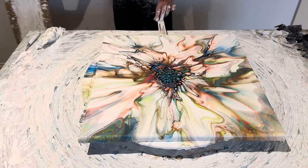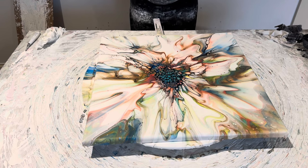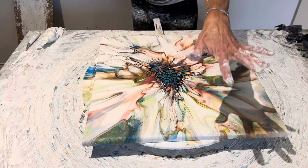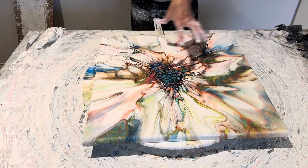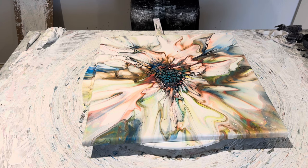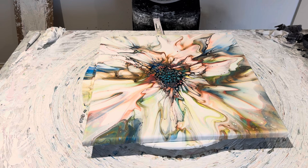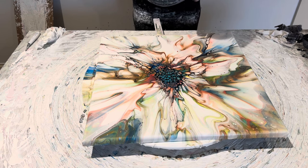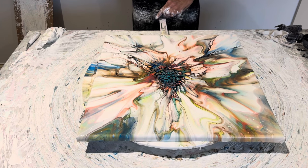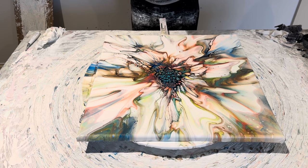Okay. Well, you know what? I don't think I mind it now. It's got a lot of action going on. This is really cool. This is real cool. I don't mind it. I think I'll keep it. Yep, I'm not doing it over. I like it. The center is beautiful. The cells are really, really fun. There's three little white dots there that I do need to get rid of. Okay, let me take you down. I think this is a winner, winner, chicken dinner.